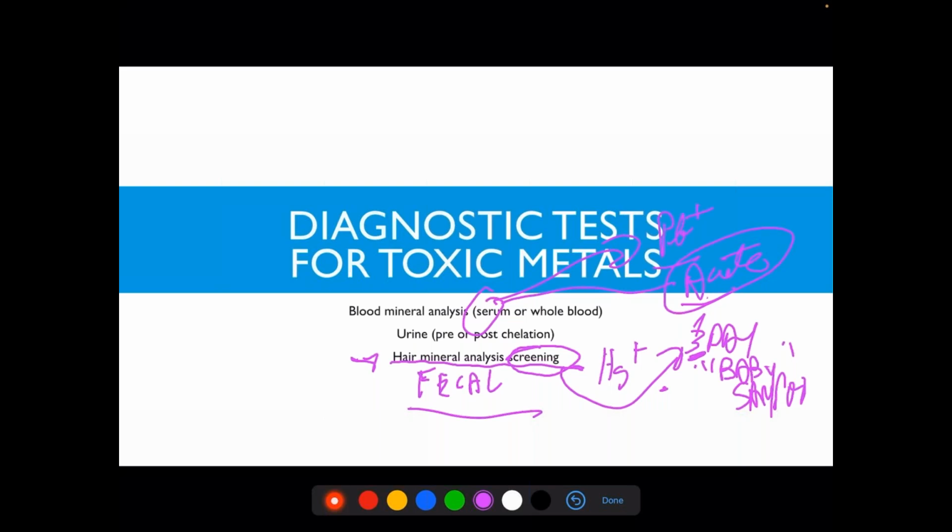Other than that, trying to say someone does not have any toxic metal by using serum alone is a fallacy, and probably a big mistake on your part, and it's just going to be corrected by someone else that's more schooled than you are. So don't let that fool you. Don't use it unless you're using it for acute. It doesn't stay in the system.